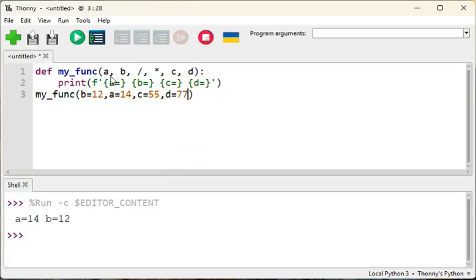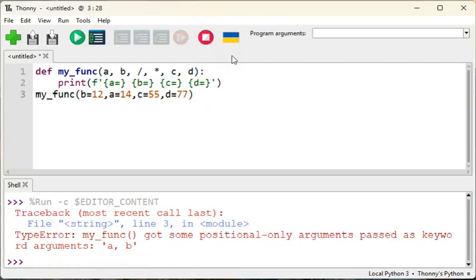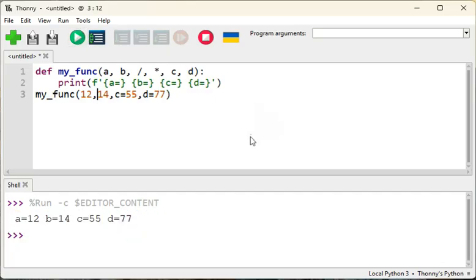Right, so that is expecting 2 positional arguments and 2 keyword arguments. Oh no, it got some positional only, so oof, no. So you have to look very carefully at that. So you think, right, okay, I'll delete that and I'll delete that. So what you've done here is you're passing in 2 positional and 2 keyword. That ought to work fine. Yep, that does work fine.